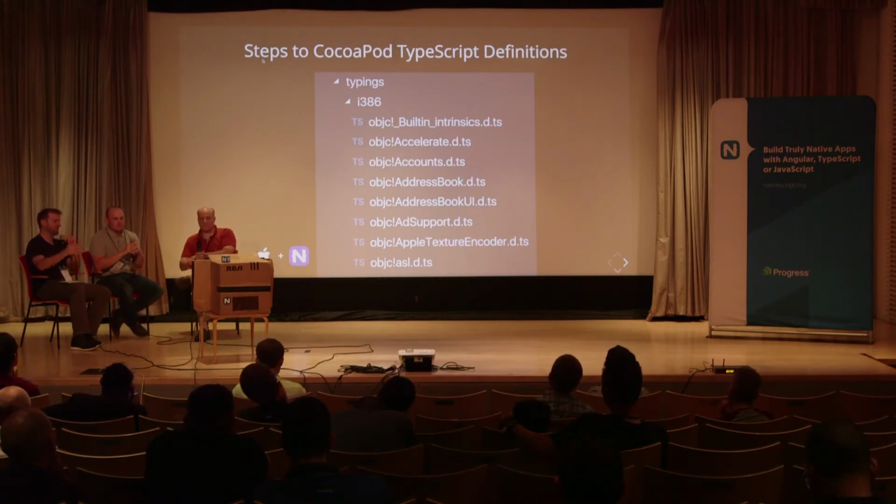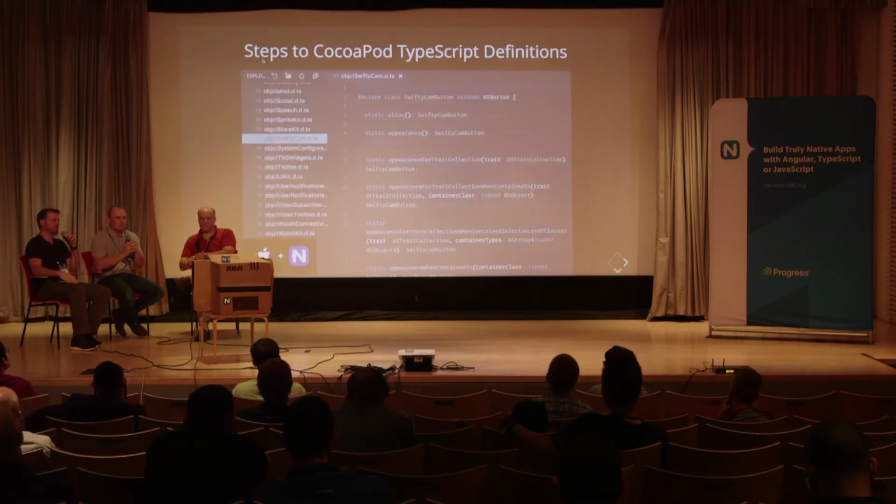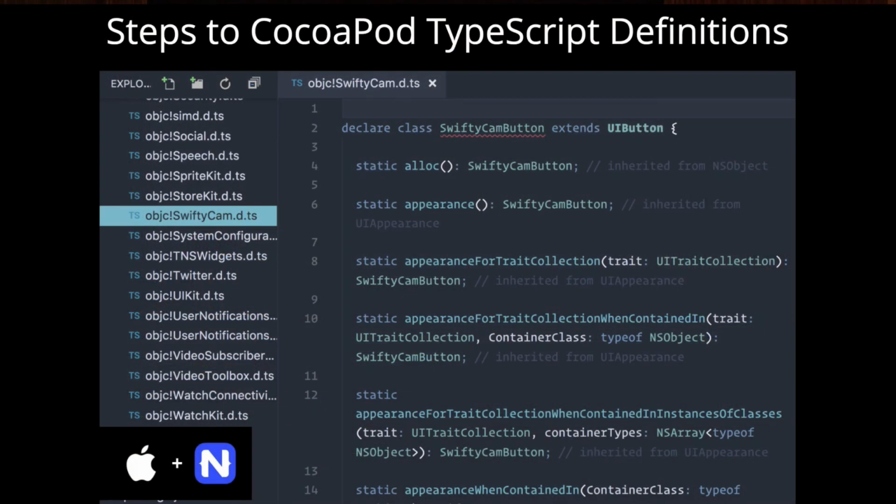We can see all these Objective-C bang, and then it has the name of the class. These classes are all straight from CocoaTouch, which we were just talking about, in CocoaTouch to CocoaPod to this, what we see here. It's important to know that's what we're looking at. Furthermore, what's really cool when you do this is that it actually generates the TypeScript definition file for the third-party pod that you included. So this is actually the TypeScript definition for SwiftyCam, and NativeScript created this for us. This is actually a full, completely valid TypeScript definition for this native class that we just included.